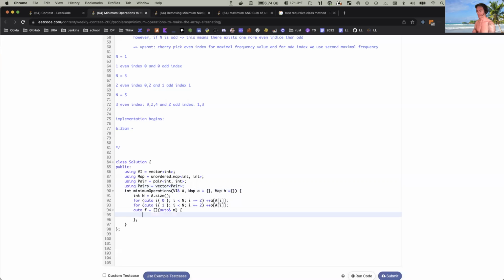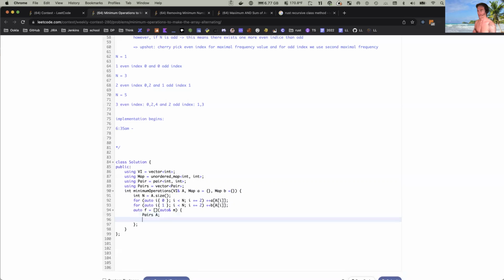Okay, so our pairs, and then copy m.begin to the back, the array of pairs.